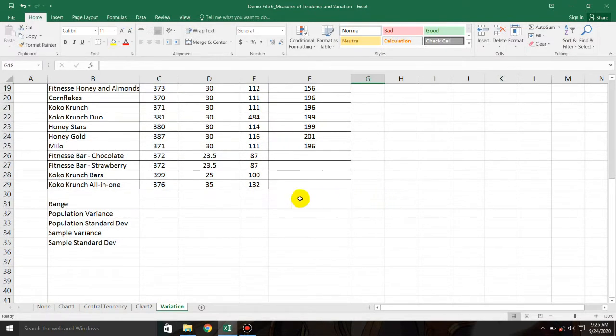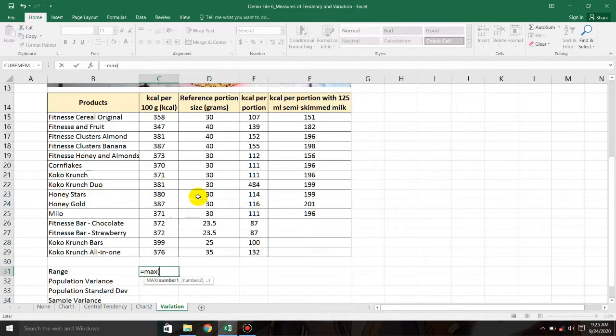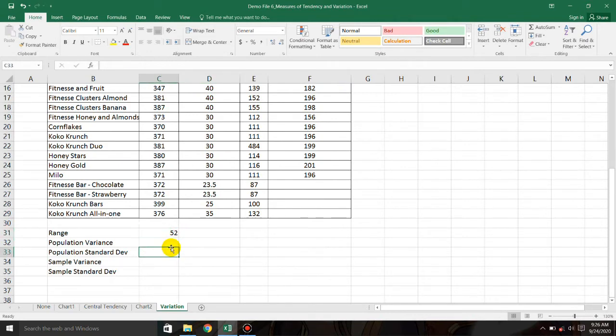We all know that the formula for the range is just the highest value minus the lowest value. So for us to compute for the range of the first column, we just need to type equal sign MAX for us to get the maximum value in this column, select the range, close parenthesis, minus MIN, the minimum value function, because we're trying to get the lowest possible value in this data set. So pressing enter will give us the range of 52. So the highest minus the lowest is 52.